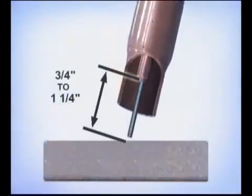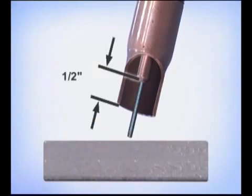For E71T1 wires, the recommended electrode extension, which is the distance from the end of the contact tip to the metal, is approximately 3/4 of an inch to 1 1/4 inches. With gas-shielded flux core arc welding, the contact tip should be recessed about 1/2 inch. This not only helps keep the tip cooler, it also places the nozzle closer to the metal, ensuring good shielding gas coverage while maintaining the recommended electrode extension. During the weld, try to maintain a consistent wire extension.